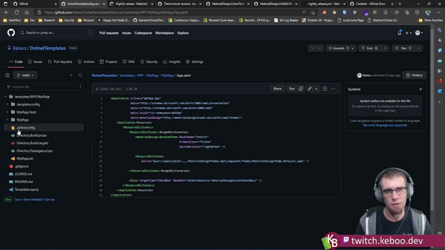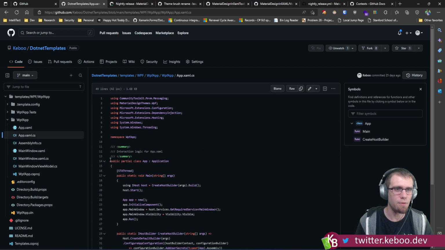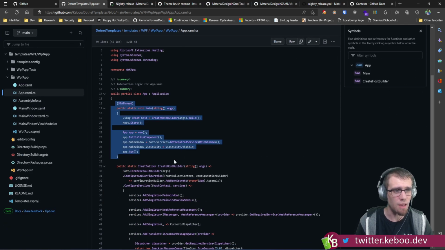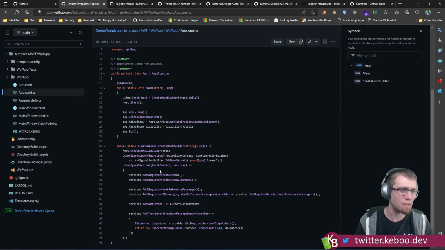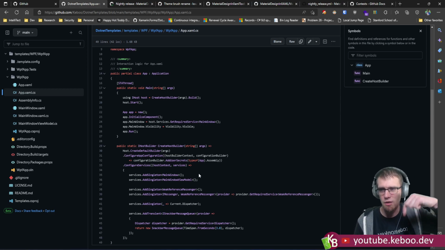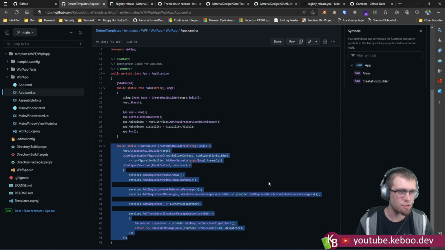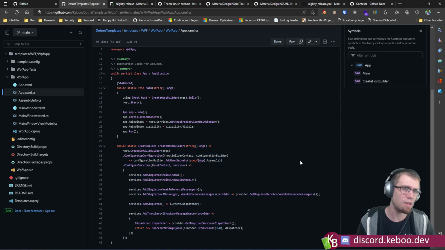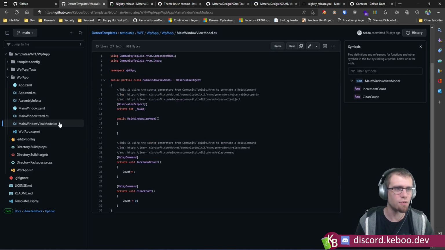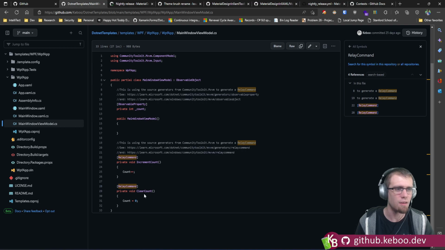But this sets up the Material Design library. It sets up your startup with a custom main with the DI already previously done. So check YouTube videos. I've got a great one on dependency injection in WPF. So if this is new to you, this shows how to set it up. It uses the MVVM Community Toolkit to set up the view models so that you can get nice observable objects. I tried to leave links in here, an observable property, showing a relay command.